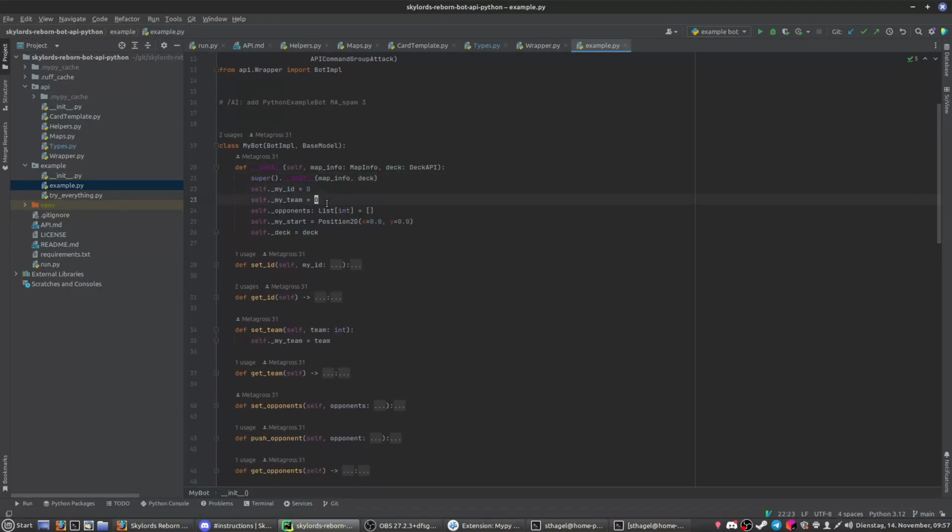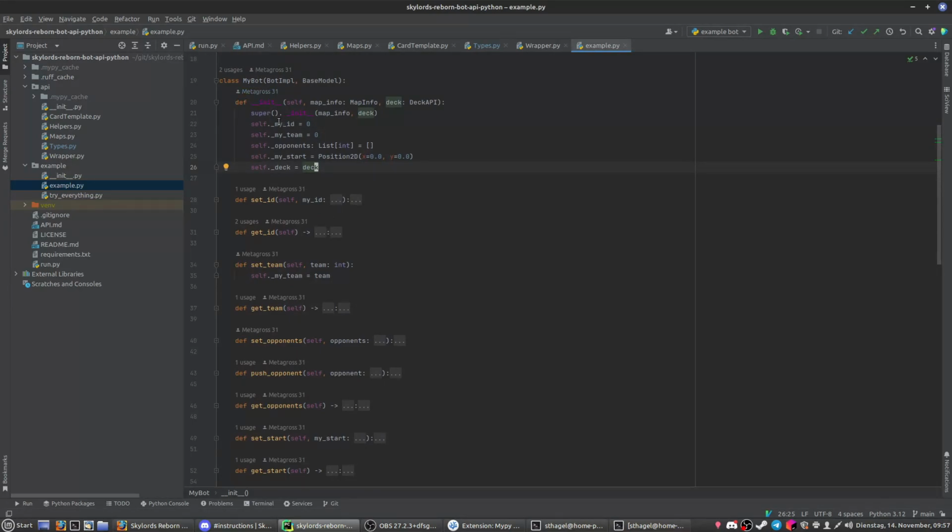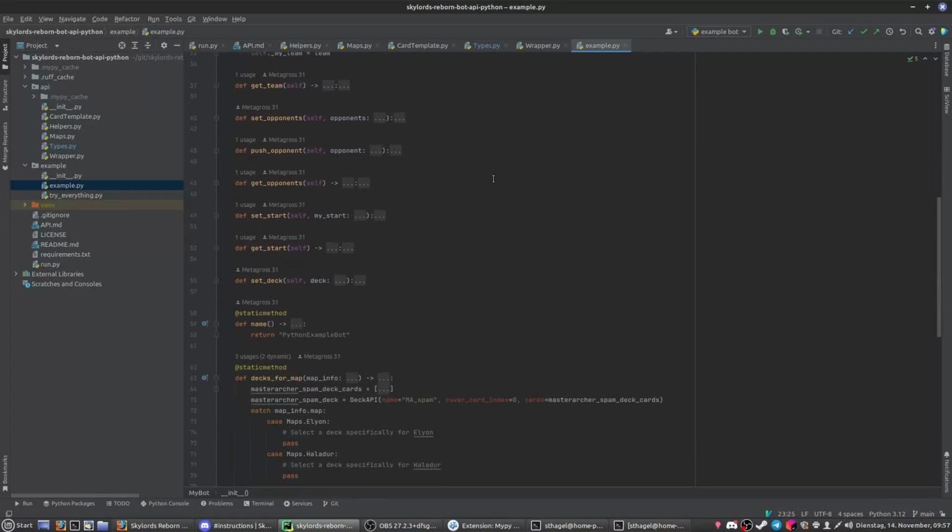And then it does some initialization, so it sets its ID to 0, its team to 0, the opponents to an empty list, the start position to 0, and the deck is just whatever deck you've given in. So this creates a bot which knows nothing yet, so it doesn't even know what ID it has, but it will get that later.